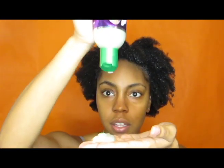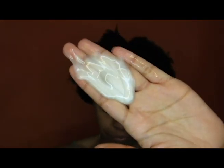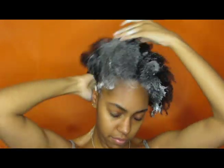Since my hair is already wet I'm going to put some in my hands and apply it to my scalp. When I do shampoo, I don't put it on my ends because when you rinse it out it's going to rinse through your ends anyway and wash all that out. The point of shampooing your hair is to get all of that dirt and buildup off your scalp. I don't like to put it on my ends — I don't want them to be over dry. That can tend to happen with my hair if I over shampoo, so I just put it on the scalp.